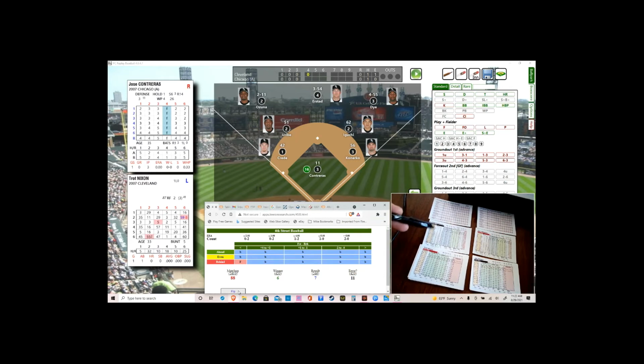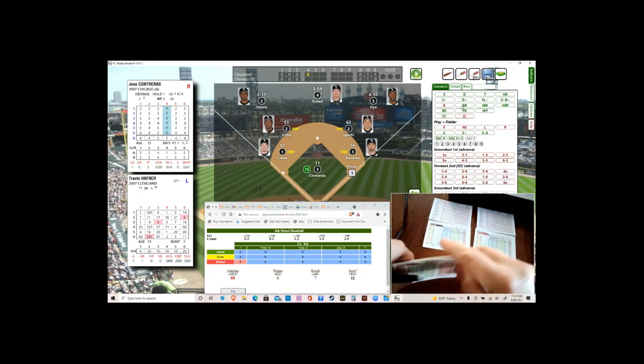88 against a lefty is against the pitcher. So it's a 16 minus, the lefty is a 1. He's throwing a breaking ball, it's 15. Pitcher can't get that low, so 6. It's a 7 on Trot Nixon's card against the pitcher. 7 is a 44, is a walk. So he gets on base.